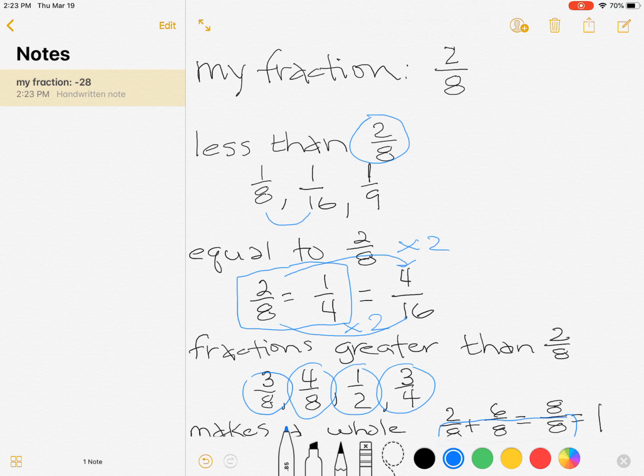When you complete your student book page 253 today, I chose 2/8 as my fraction by taking a deck of cards and just drawing out 2 cards from the deck. So maybe you can come up with your own, or maybe you can take out a deck of cards and just draw 2 random numbers and create your fractions.